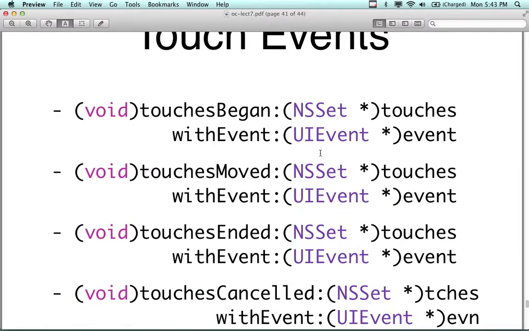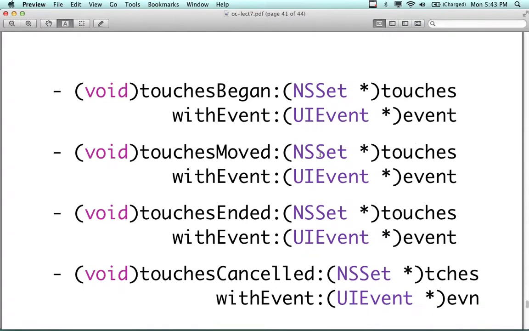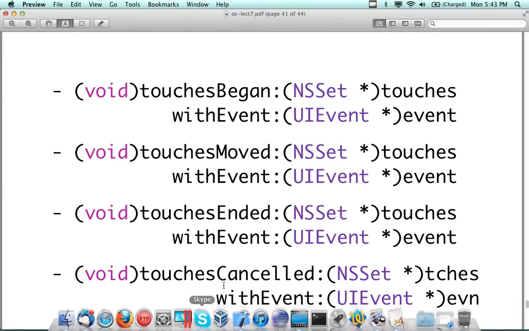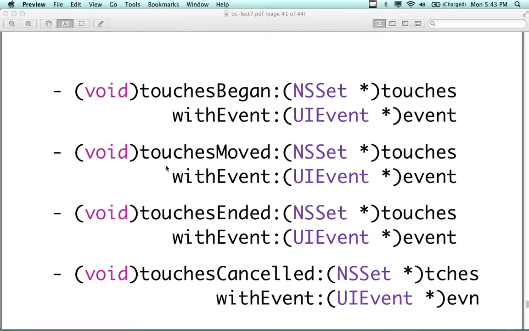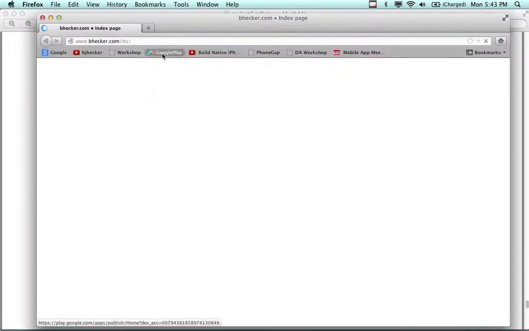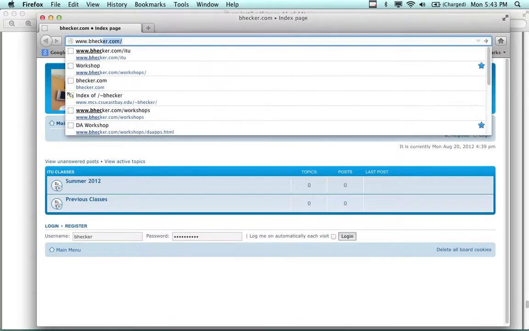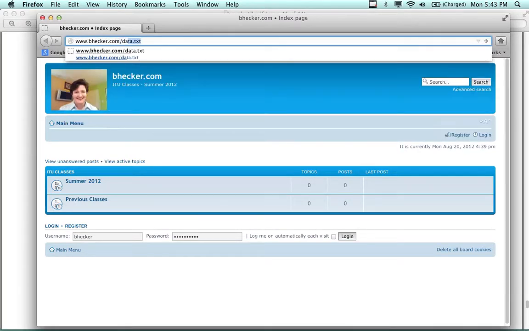So here's our touch event, where our touches begin, move, end, and are canceled. If you really want to see this in action in an iPhone application, go to the DA workshops, and let me pull that up so you know what I'm talking about. I put together some apps for a DA workshop last weekend.